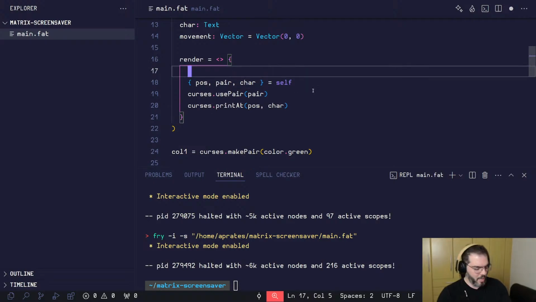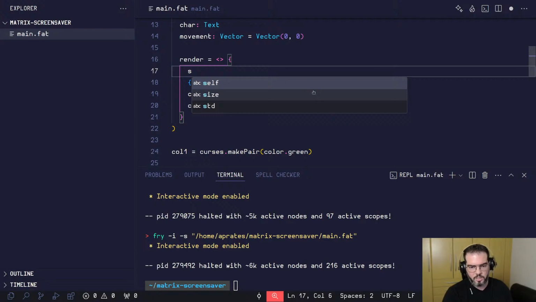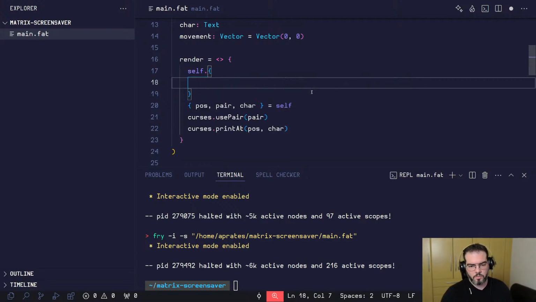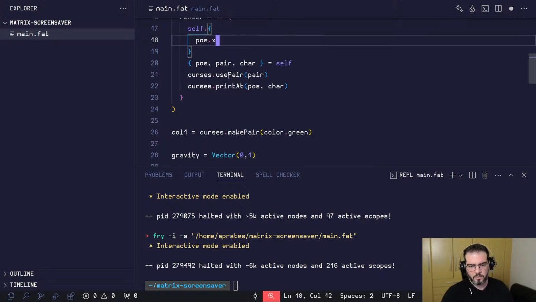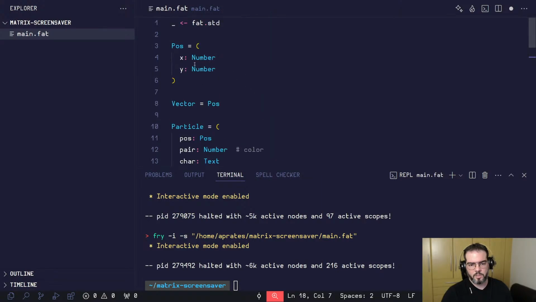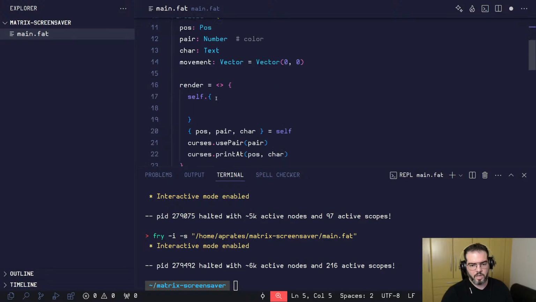But one thing we might want to do is just say, okay, self.position.x. We might need to make these x and y variables, otherwise we cannot change them.